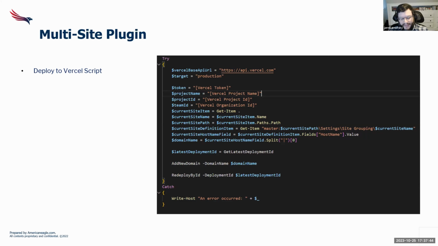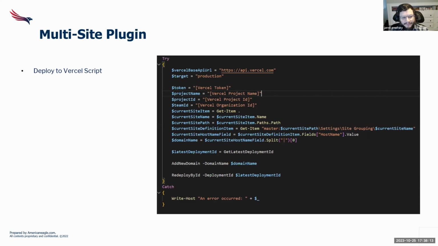I don't really dive into it here, but by default, you can have as many Vercel URLs as you want within your production. I probably shouldn't say as many as you want. I'm sure there's a limit and a number, but for the 300 that we've done, we haven't had any issues. I'm sure there's maybe a cost above a certain amount. I want to say we had something like 10,000 domains allowed, but it's some number you probably won't get to. So we get the latest deployment ID, we add a domain.